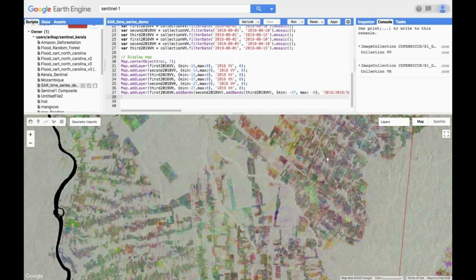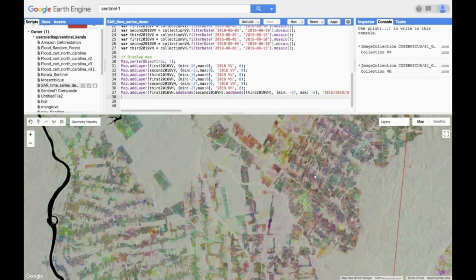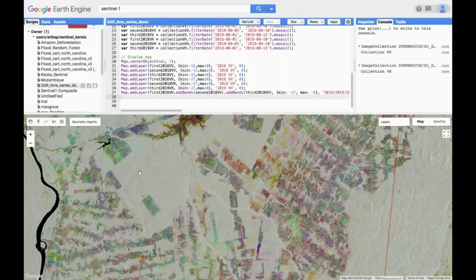So you can see a lot of change in this area. There's a lot to interpret here from the different colors. Now, if something is green, that means it was high in 2018, but low in 2016 and 2019. If something is red, for example, that means it was high in 2016, because the 2016 image is in the red channel. So the red channel is brighter than whatever's in the green channel and whatever's in the blue channel. That means there was some level of vegetation in 2016, and it was cleared in 2018 and continued to be cleared in 2019.